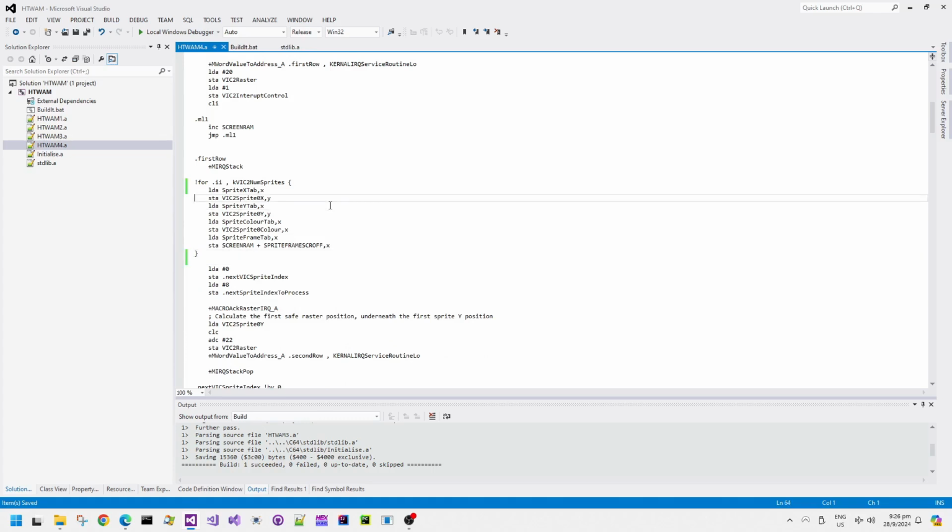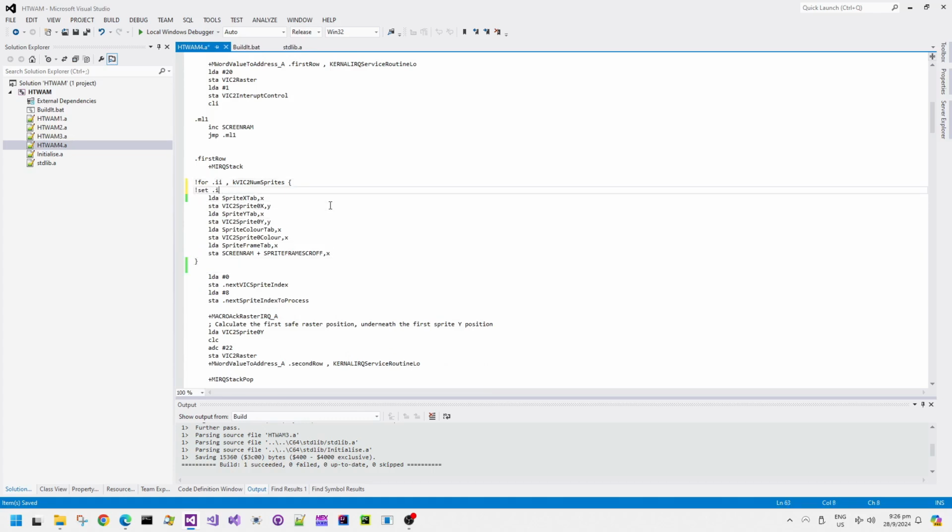But before we just do that, let's just use a little unrolled block of code here to update the first row of sprites, because it's not really optimal to use a couple of index registers to do all of that copying. It's possible to get rid of the index registers for doing the copy and actually just use what we call an unrolled loop.